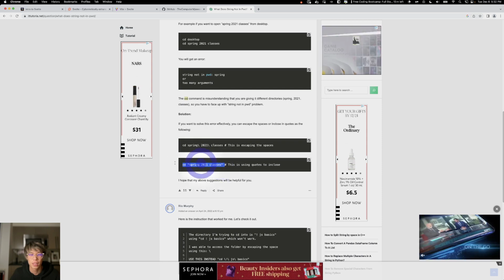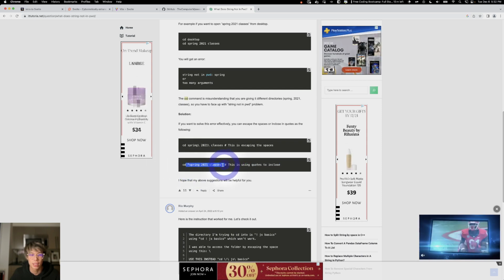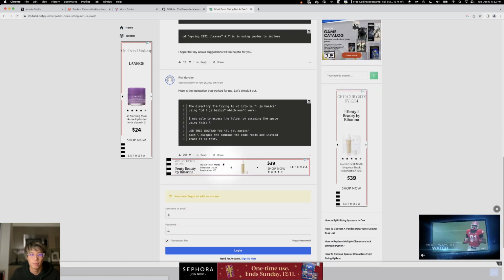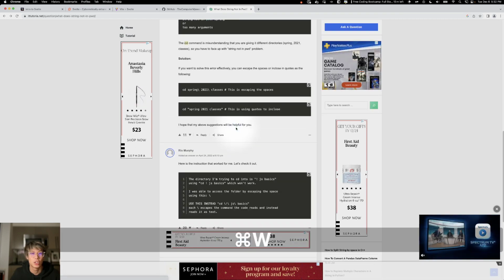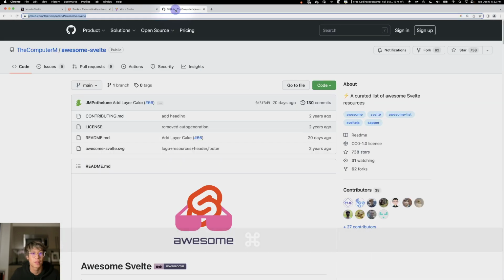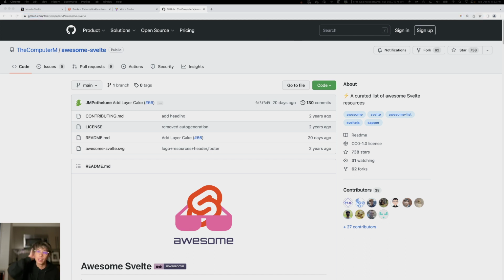Yeah, it could be a folder with spaces. That could be the error. But yeah, let me know if that's still an issue. I haven't quite seen that before. Oh, okay, nice. Yeah, sometimes folder names can be kind of a pain. I've changed folder names just because they have a space in them, because I get sick of putting the quotes around them when I'm using them in the terminal.